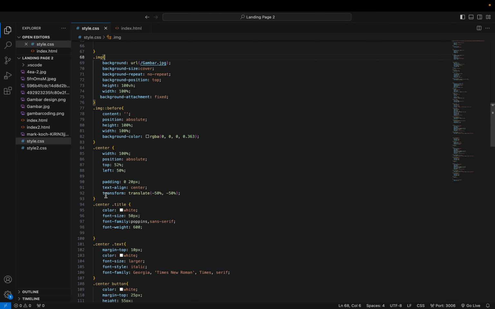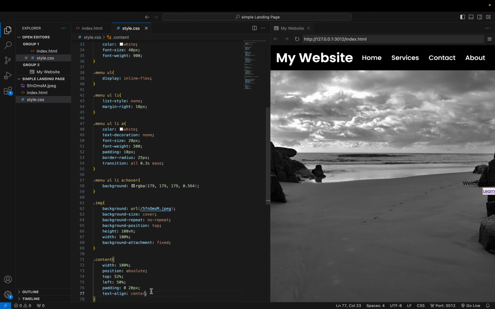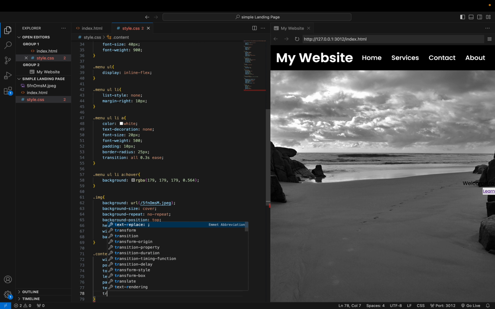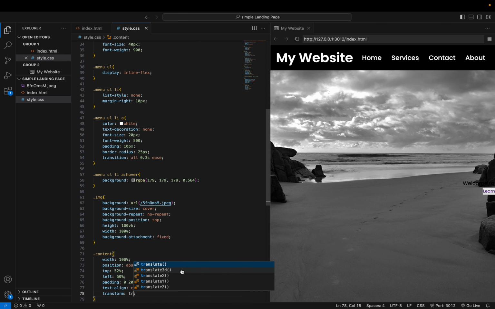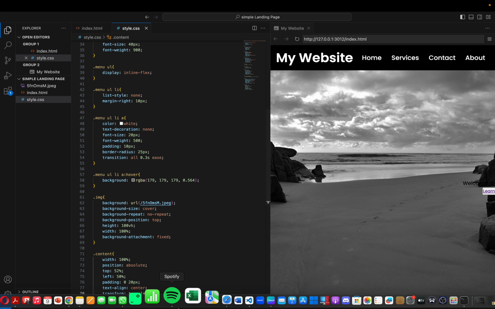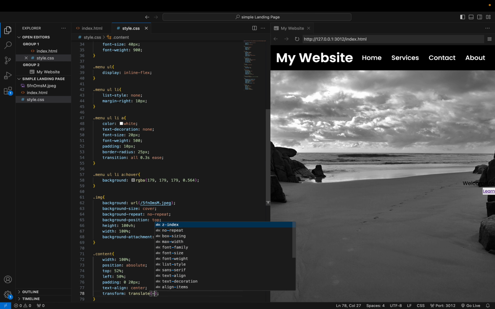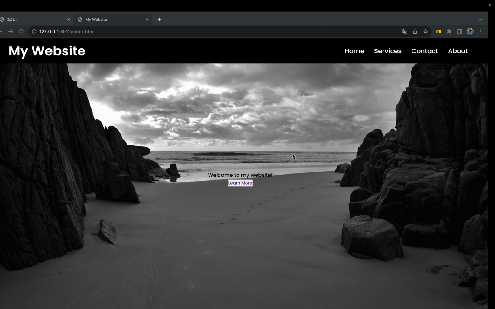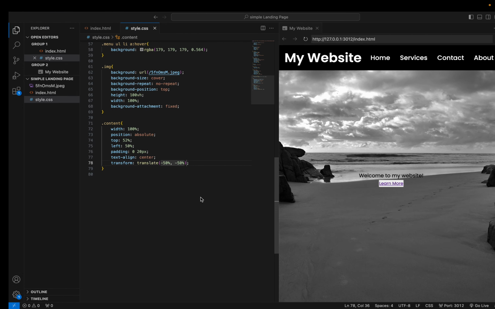And transform, to make it in the center. Transform translate minus 50%, comma minus 50%. Okay. So it becomes in the middle.